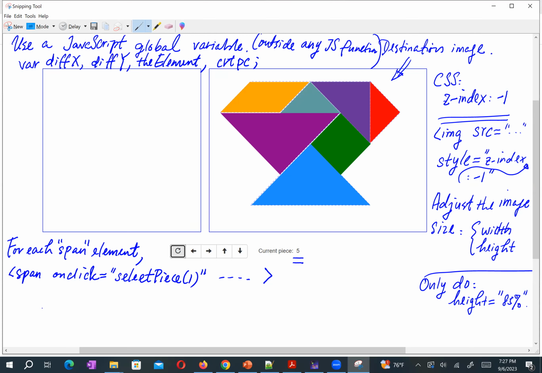Because how do you control piece one? We need to give an ID we can use to control piece one. So other than onclick, you also need to add an ID attribute, for example, PC1.